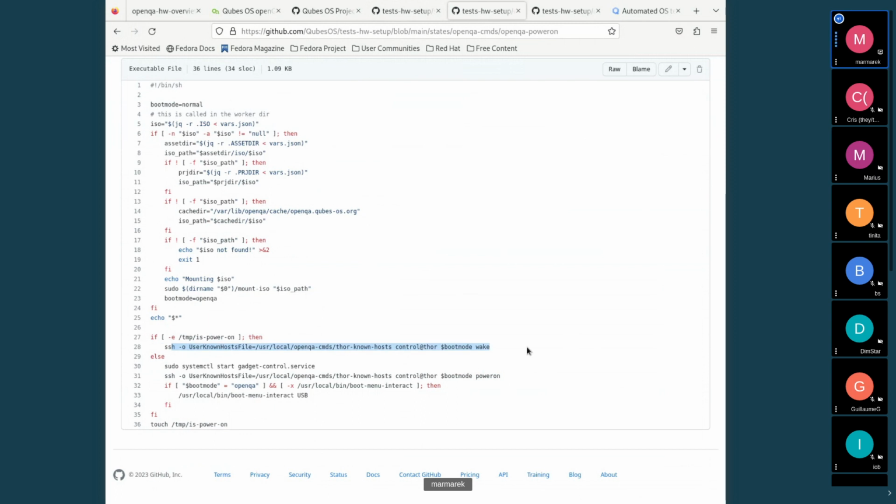That's because I don't have a separate script or action to connect in OpenQA. I have only power on and power off. So I needed some way to distinguish those actions.